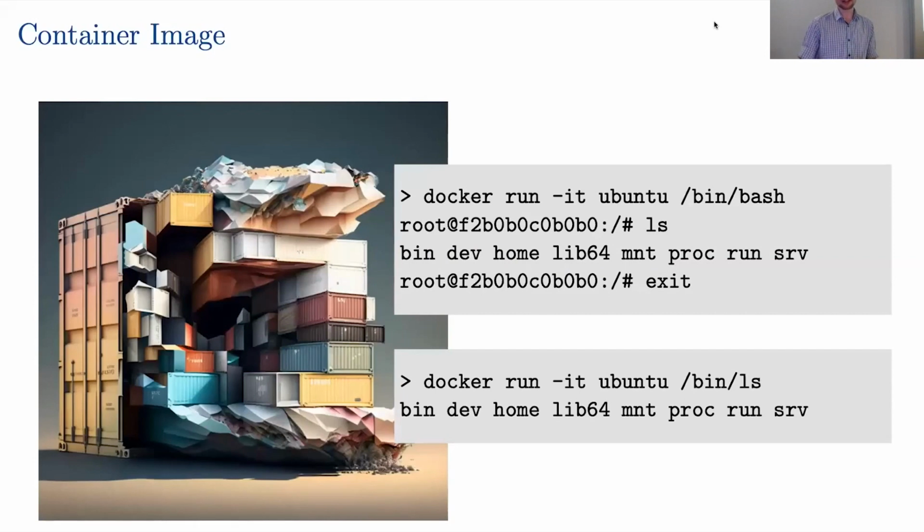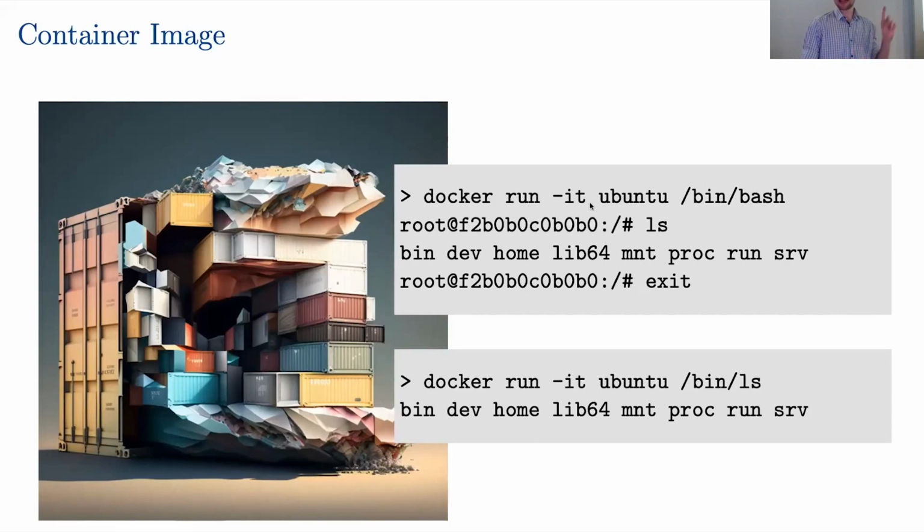Okay, so let's make that concrete in Docker language. You haven't seen this yet, but you will. We have a Docker run command, and we specify in that run command what our container image is. In this case, our image is Ubuntu, and this Ubuntu image is a collection of all of the files that we need to simulate having a Ubuntu operating system running on our computer.